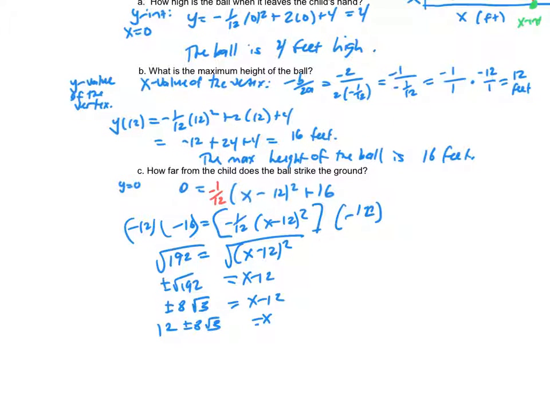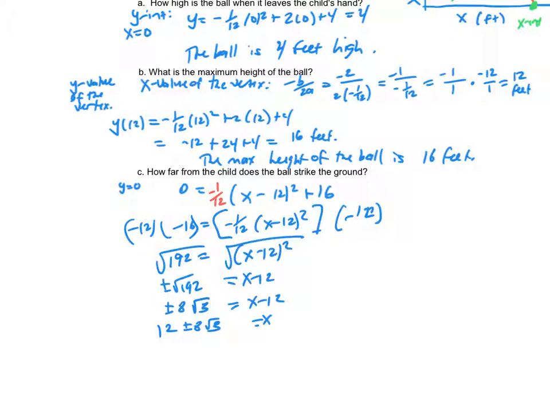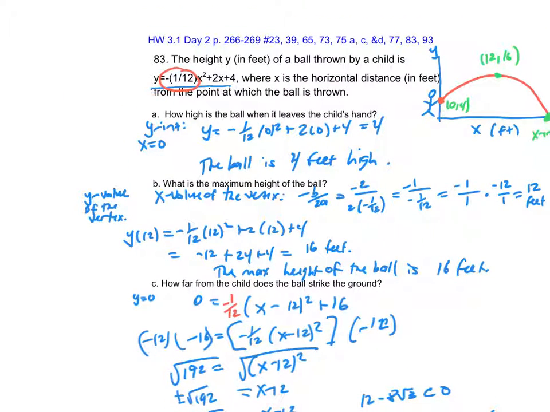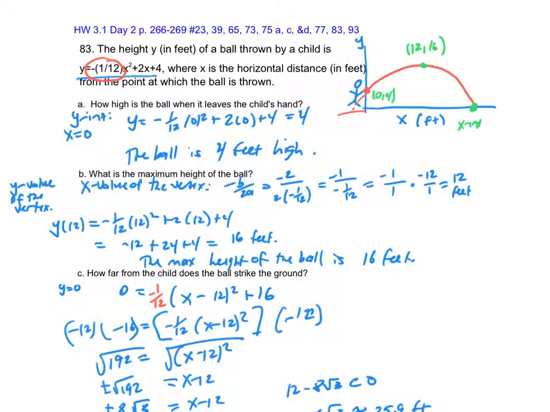If we get a decimal approximation, 12 minus 8 radical 3 is actually less than 0. 12 plus 8 radical 3 is approximately equal to 25.9 feet. The value that's less than 0 is not relevant. That would be the value before the ball is thrown if I continued the function. That's not relevant. So the only value that's relevant is the positive value, which would be over here. And this is the point (12 plus 8 radical 3, 0), which is about (25.9 feet, 0).